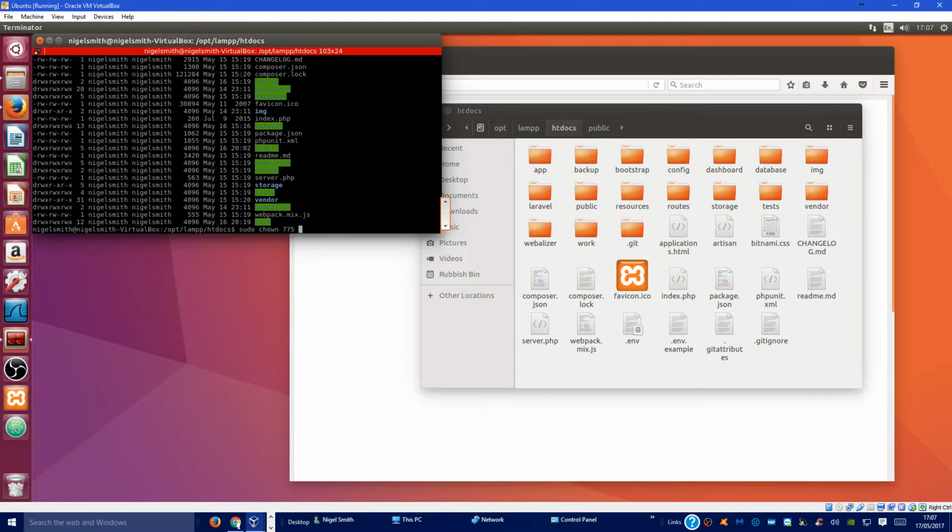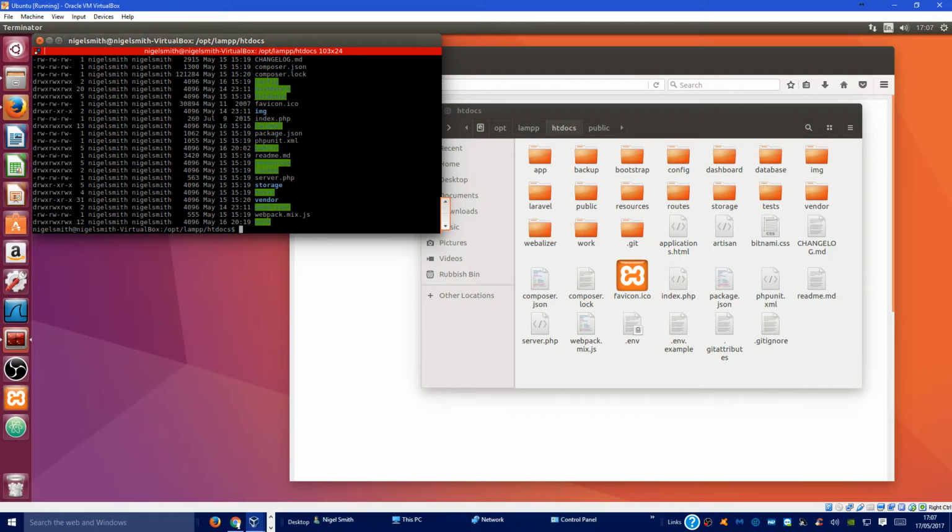The 775 is just to gain enough access. And the directory in this case would be everything in htdocs.